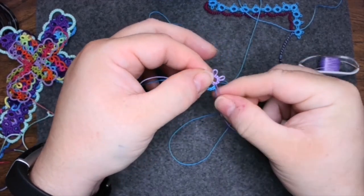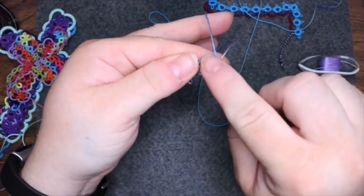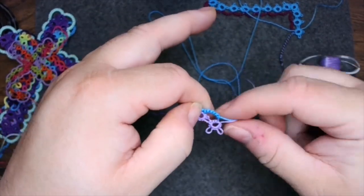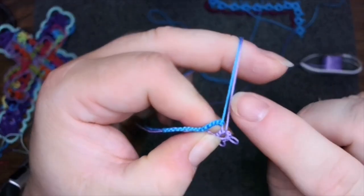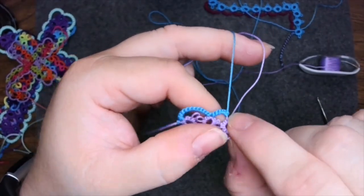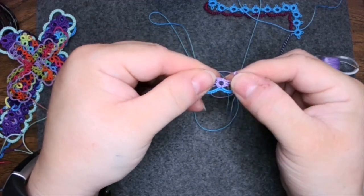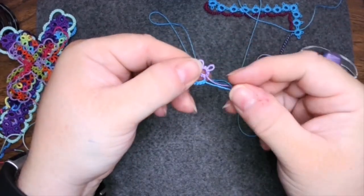If you set it down, look at which one is on top and hold it the different directions. Hold it as if you just completed a chain, and then, okay, if I just completed that chain, then this ring wouldn't be here because this one would be on top and this one would be ready to go. See how these threads, the blue is on top. The blue is set to go again. It's blue's turn. If you just did ring and chain, reverse work, ring and chain, ring and chain. So that's a good way to read your tatting and understand which is coming next in your pattern, and how to figure it out, and how to read your pattern, how to read your tatting.